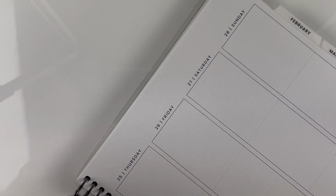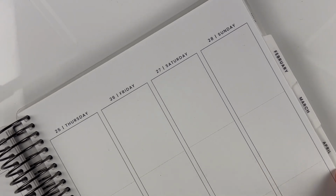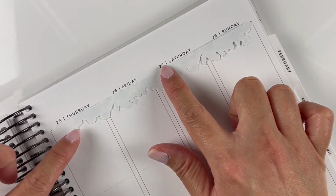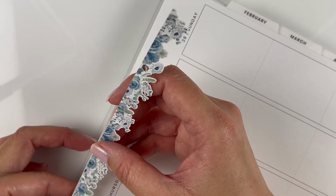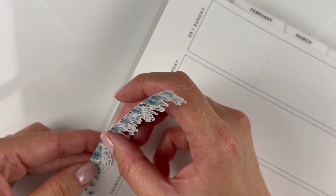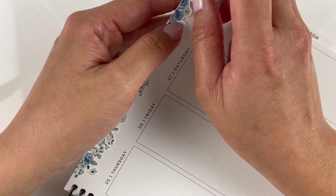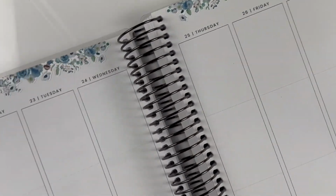I think there was only one day that I wasn't really a fan of, and to be honest, I was still able to use it. I think it's the one I used the most so far out of all of them. But yeah, all the kits that came with the advent calendar were all very, very gorgeous. So I'm definitely going to be buying the advent calendar for 2024, if she does release them. And I'm probably going to get the one from Graceful Muse Papery as well. So, yeah, it's going to be an exciting 2024.